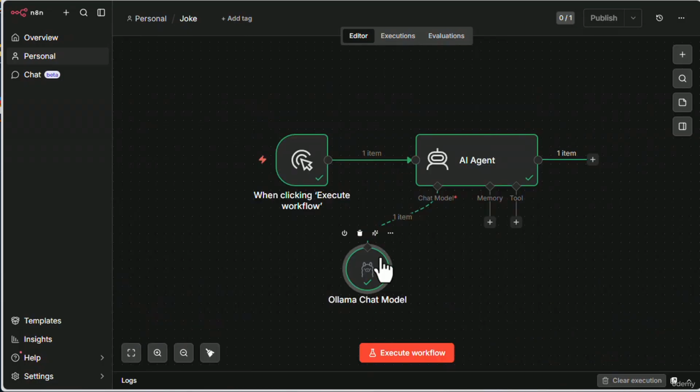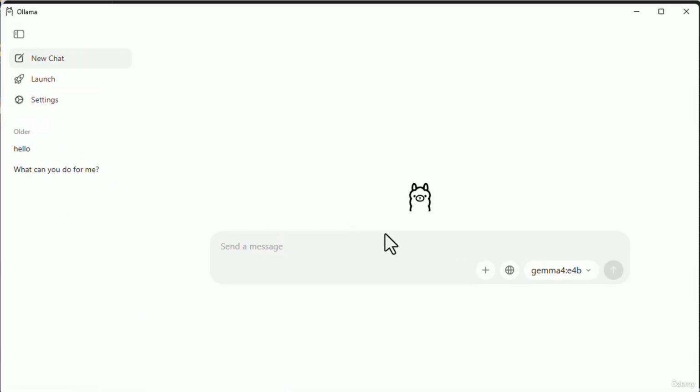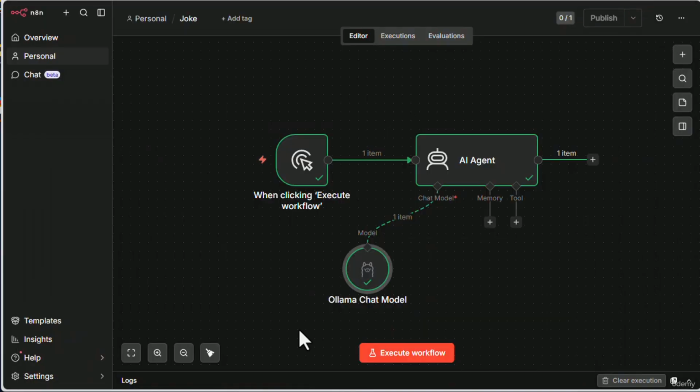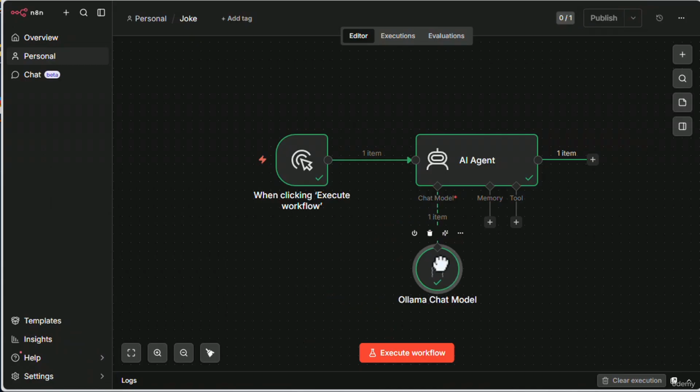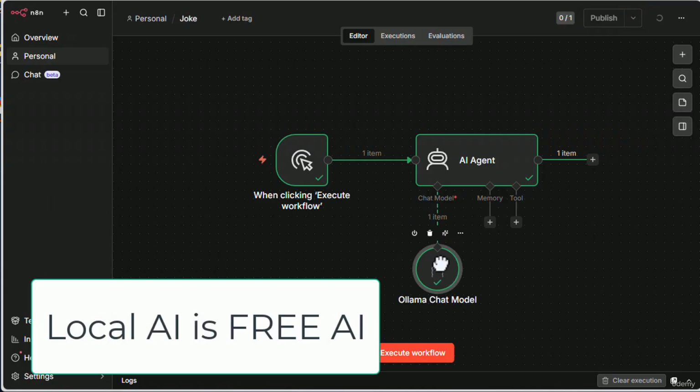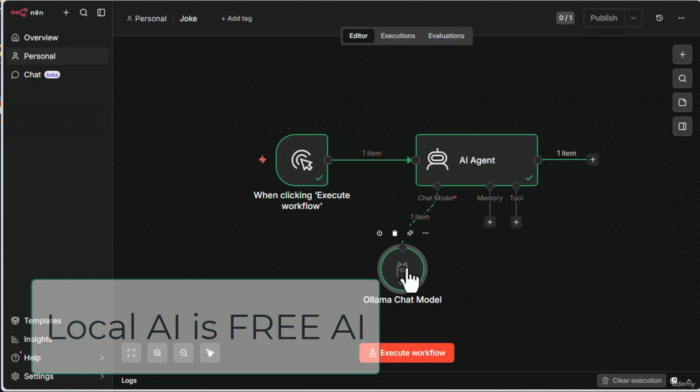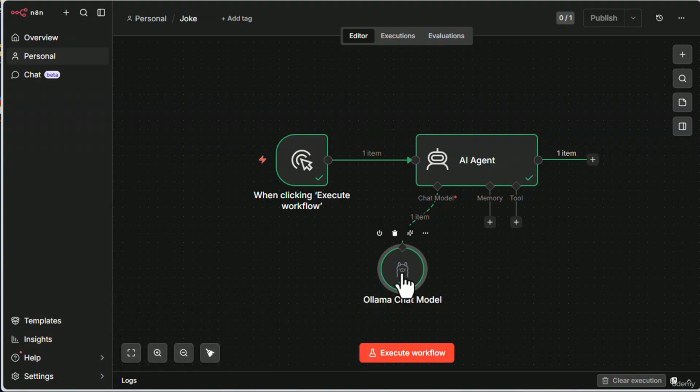Okay, so that was using the Ollama chat model from the locally installed, in other words, installed on my own computer, AI. So you can use OpenRouter, and that is the one that I would use probably for most work. Or if you want, you can try and install AI locally and run it by setting up credentials for Ollama.